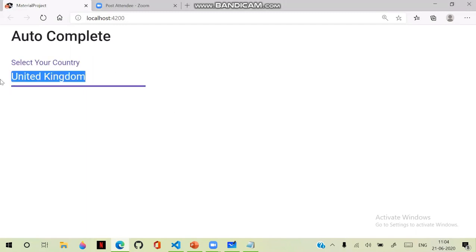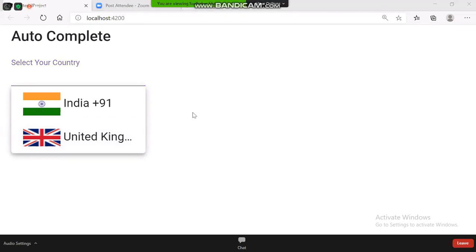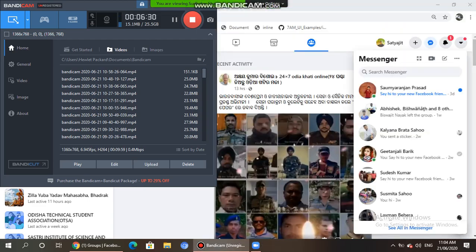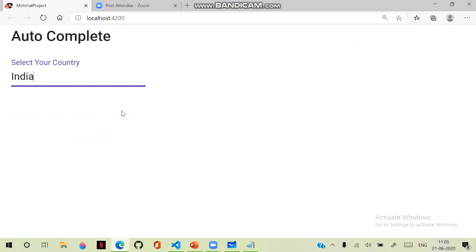So I'm typing here, and you can see it will allow the options. Height, width, and all these you can change. For that you need to add some styles. If you add some CSS, then it will get that option and display that option. Height, width, all these you need to change according to your requirement. The font effects, you need to define those options. That is how we need to configure. That means you have to add CSS. If you add CSS, you can make this presentation better.